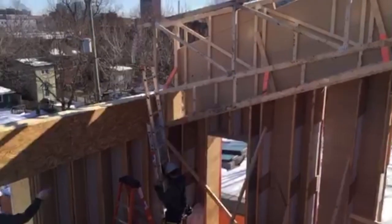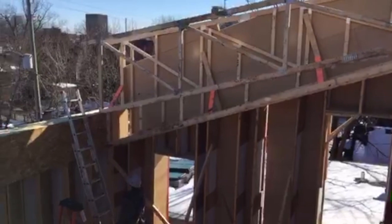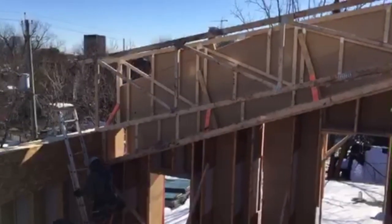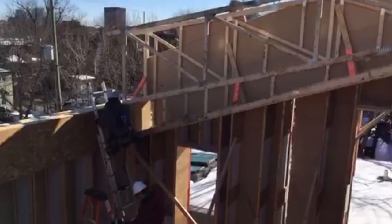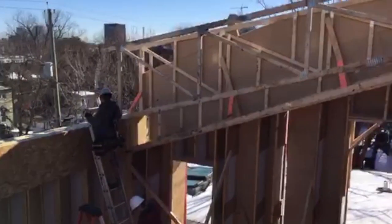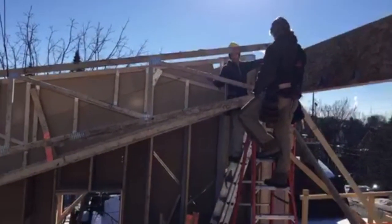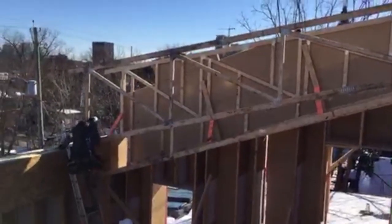Just set it to the inside center, Mark, Blair. In between the first truss and the one we're putting on now. Maybe put a foot on the back of that ladder for him. Are you in the hanger on the top end there, guys? You guys are in the hanger up there? Yep. Just waiting for him to spray up that side.